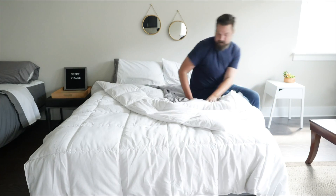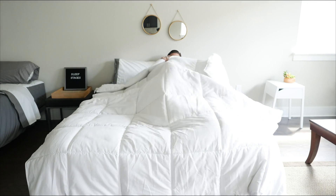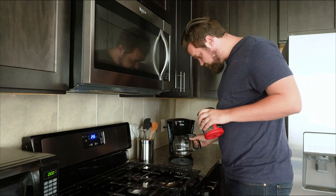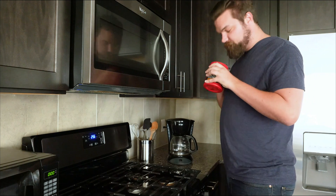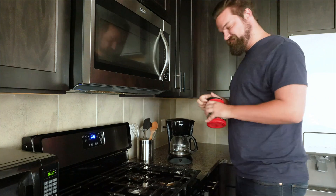You want to make sure you're keeping a regular sleep schedule — going to bed at the same time every night and waking up at the same time every morning, even on weekends. Once you find a sleep schedule that works for you, keeping it consistent will help maintain a steady circadian rhythm. Try to wake up as early as possible on weekends, keeping that schedule as close to your weekday routine as you can. You also want to think about what you're eating and drinking during the day. Caffeine — whether coffee or soda — is okay earlier in the day, but having it in the afternoon or evening can seriously disrupt your sleep.